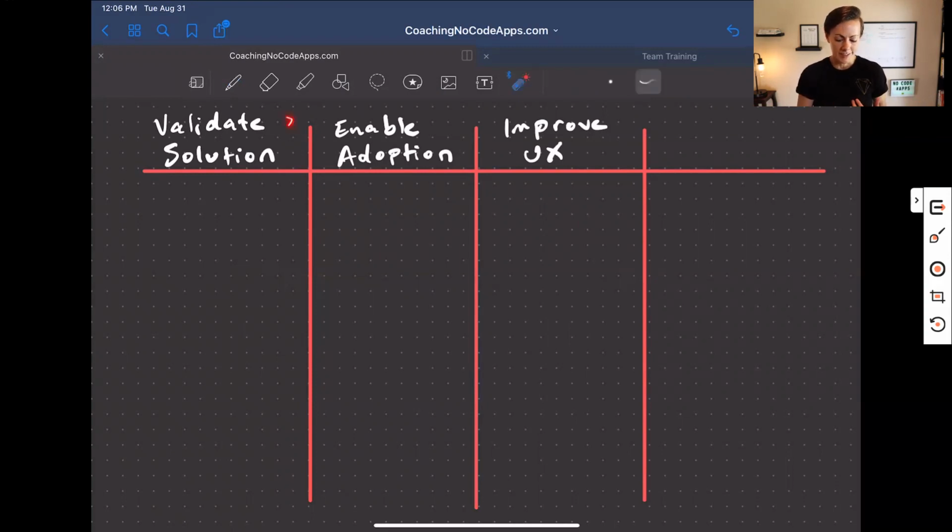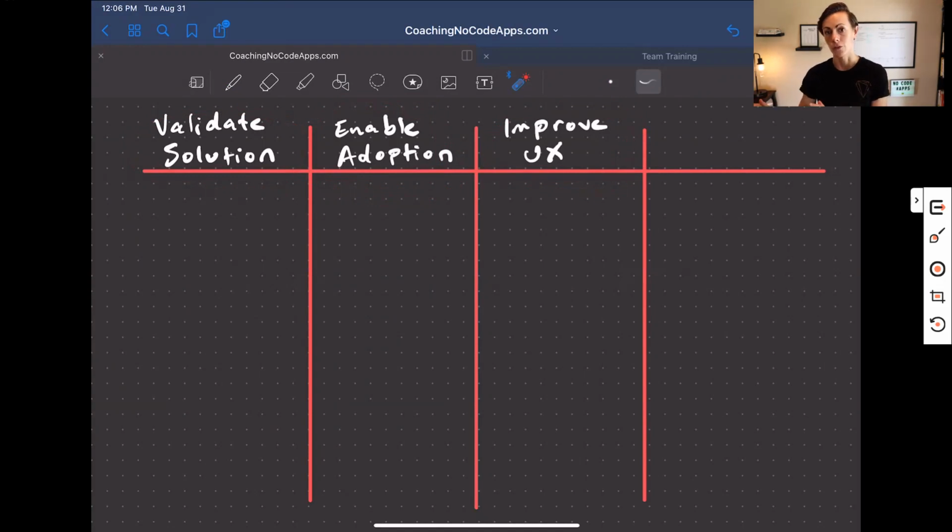Now, you don't need to think about that to a certain extent when you're validating your solution. You just have to make sure the solution works. It actually solves the problem, right? Then you move on to the adoption. Then you make it better, right? Make it work consistently, make it work better. Okay, so you can see we're just kind of building, we're laying different layers of this foundation. We're building our way up from that initial base solution.